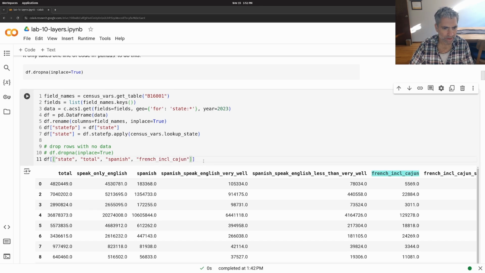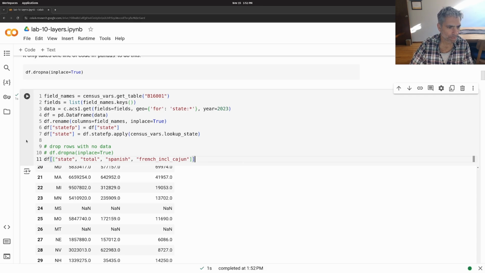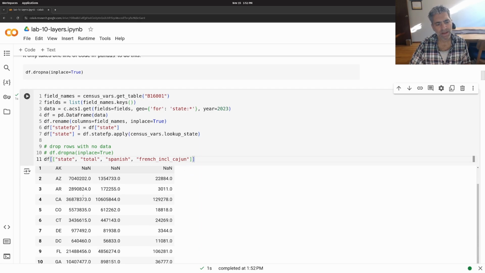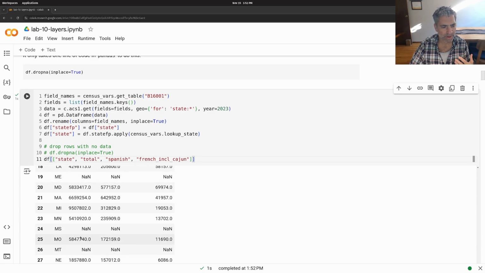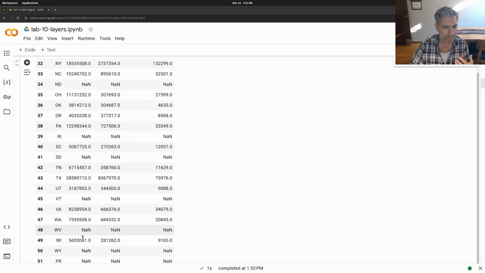Why not? Okay, so let's run this now. I'm just going to run it again. And you see, we've got these nulls. So Alaska, they didn't give us any data. And I'm just going to take that out of here. All right. There weren't enough people. So these are the states that don't have any data for them.